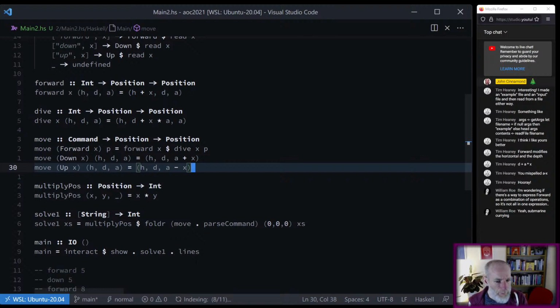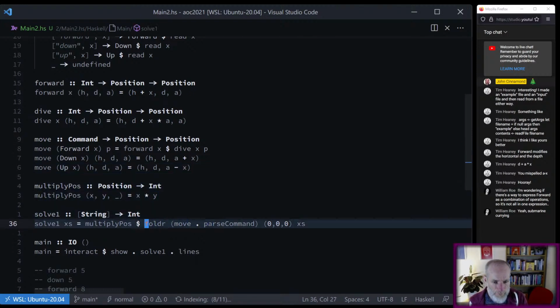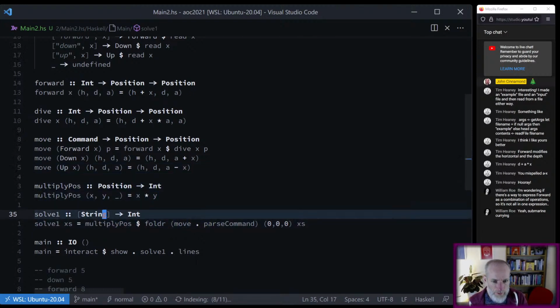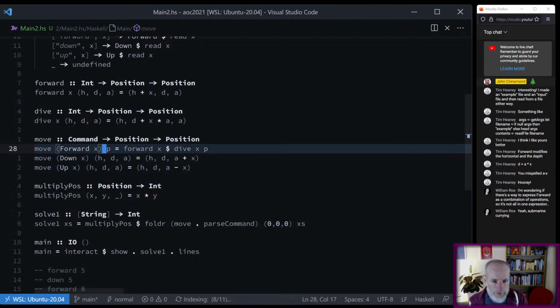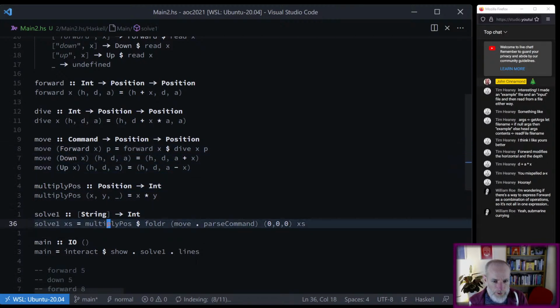So we could do that, I guess. Why would I want to do that? One reason was to switch to fold. Yeah, I'm not sure I'm going to get much nicer than that, to be honest.